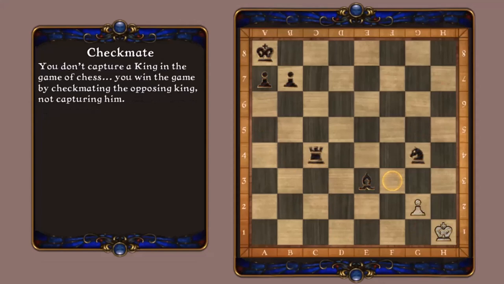You don't capture a king in the game of chess. You win the game by checkmating the opposing king, not capturing him.